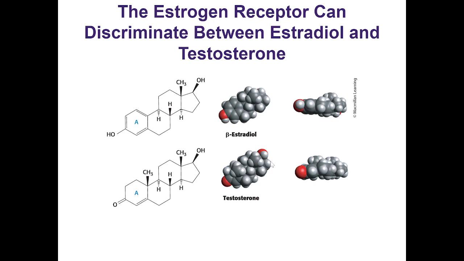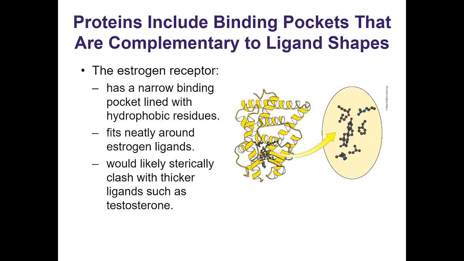By the way, again, structure dictates function. They look very similar, right? So the proteins are going to include binding pockets that are complementary to their ligand shapes. And so the estrogen receptor is right here. Can everybody see that receptor okay? This is then a cutout of this shape right here. These would be the R groups. Does that make sense? So this is the pocket right here. These chains here, this is the estrogen. These chains here are the side groups on this protein.